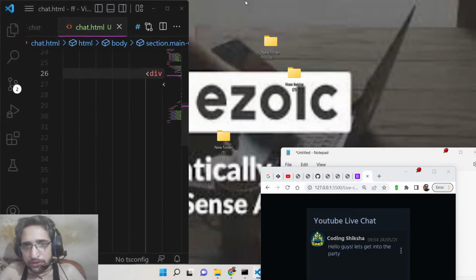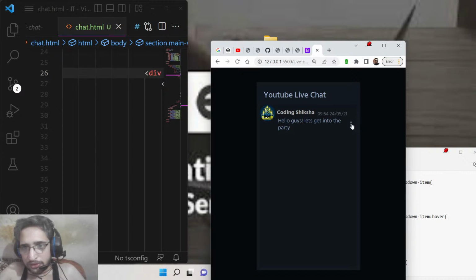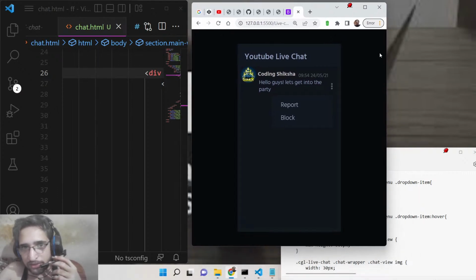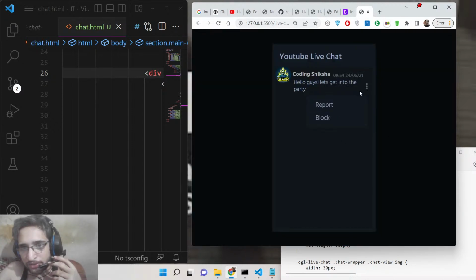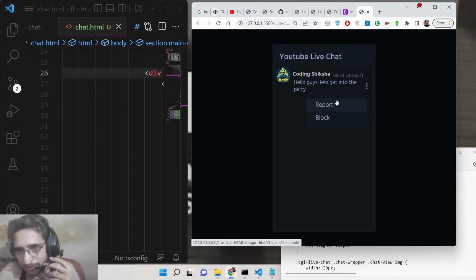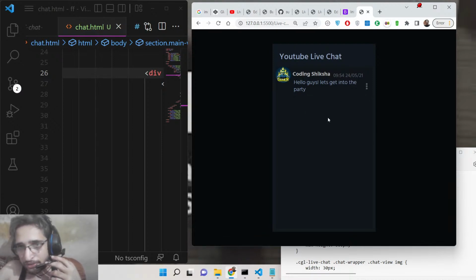So now if you remove this admin tag, guys, this will no longer come here, you can see. So that's why this blue color was coming. We had attached that admin class that earlier was giving that blue background color. So now that's okay here. You can now see, guys, when you hover onto this, you get this nice little effect of background color. So now we have constructed one chat message UI.